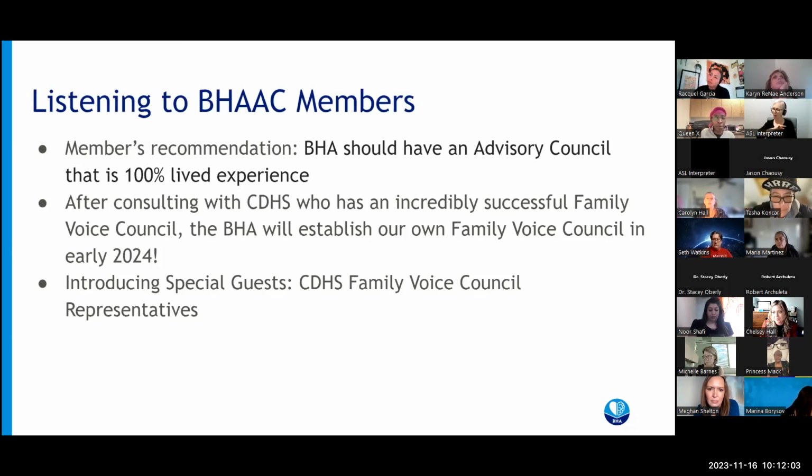Also, I was really excited about the flyer. And I work on another committee where I chair, and I would really like to send this information to these family members because I think they could be a really strong voice for what they've gone through with their children and their family members.